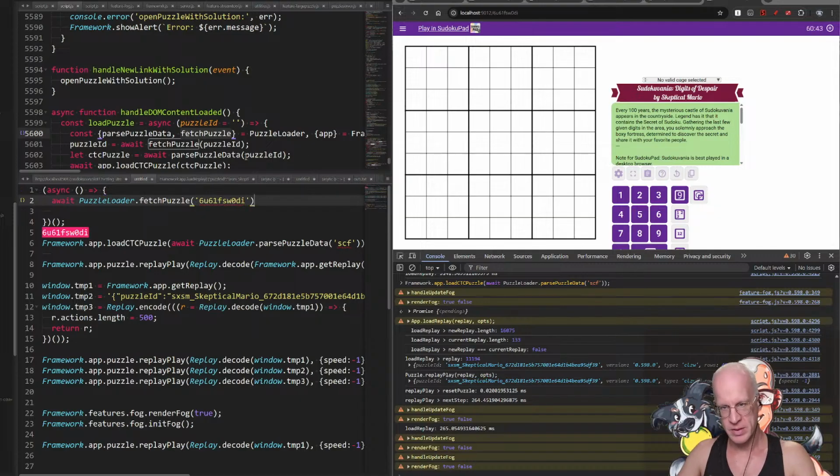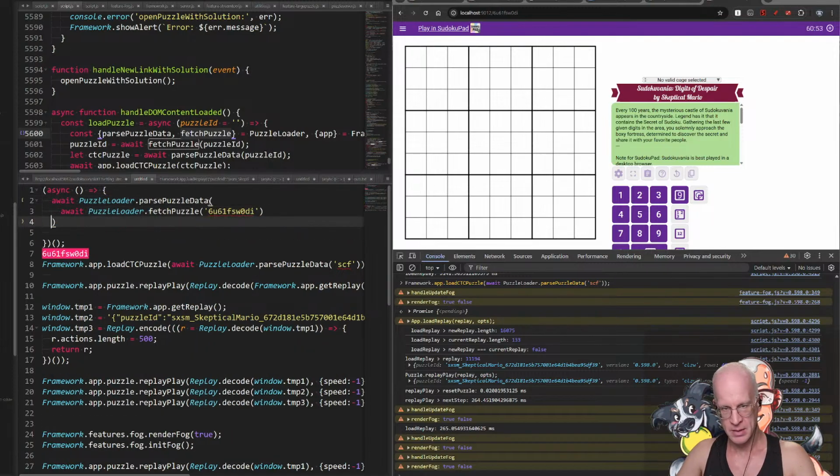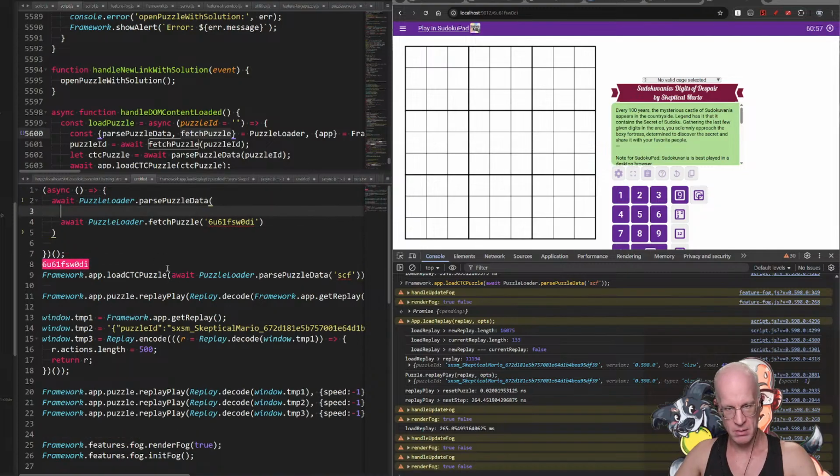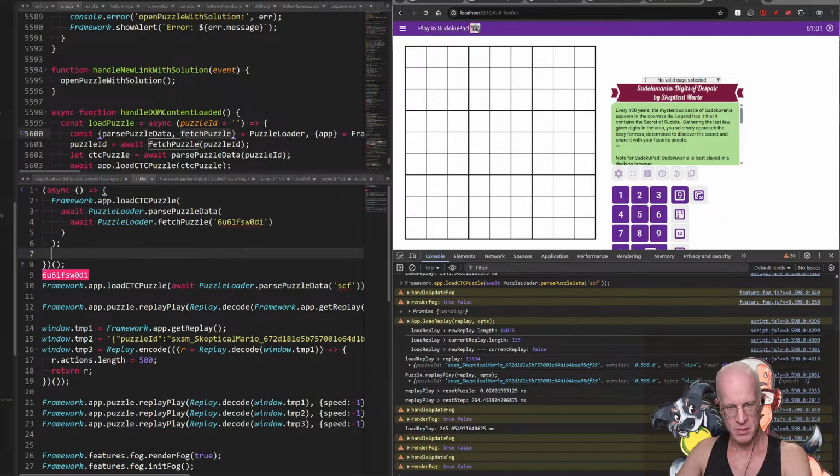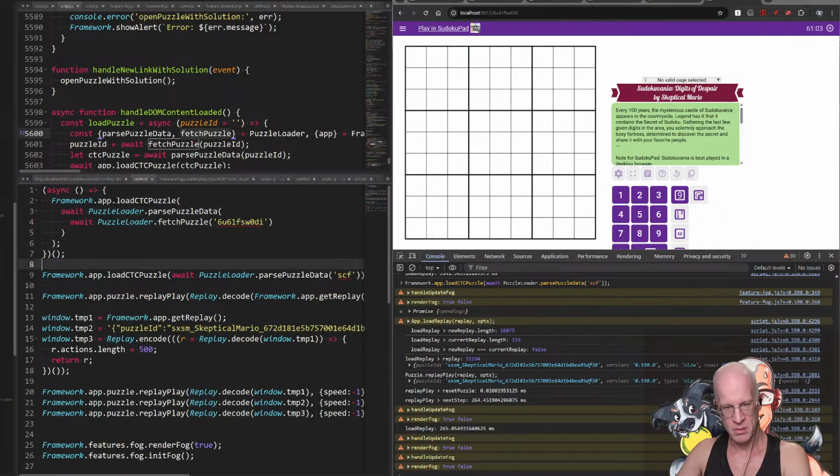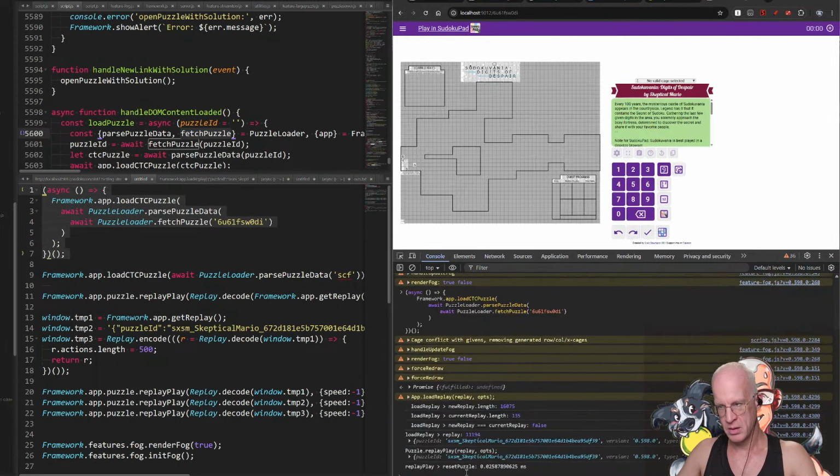That gets us our puzzle data. Then we'll parse it like that, right? And then we'll load it like that. And that should load this puzzle in quickly.